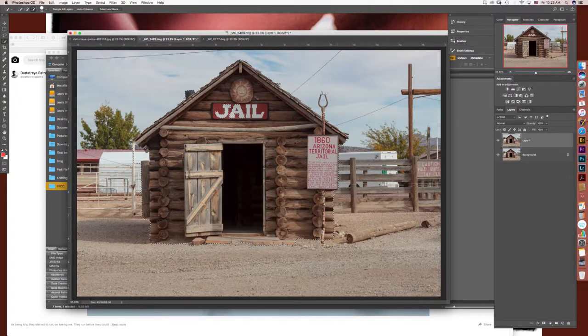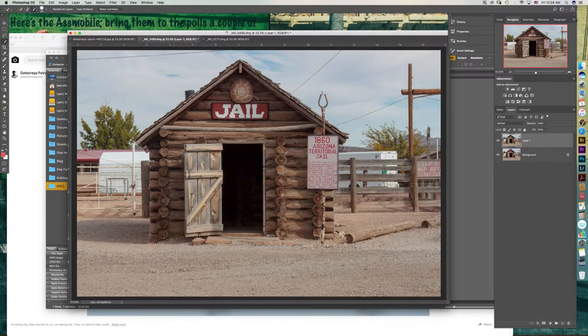So I worked very carefully using my pen to make sure I had the jail and all the parts of the jail that I wanted, including at the bottom exactly what I wanted. I wasn't sure exactly what parts of the jail I was going to be using, if I was going to be using the entire building, including the sign on the right, or the base, what you would be seeing exactly. I just decided to be very careful in my selection.